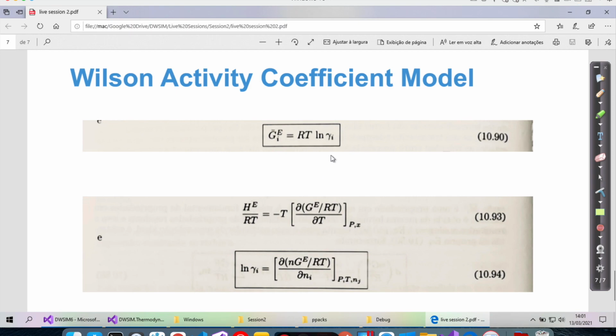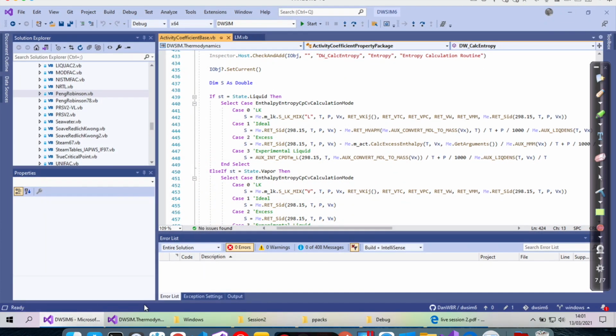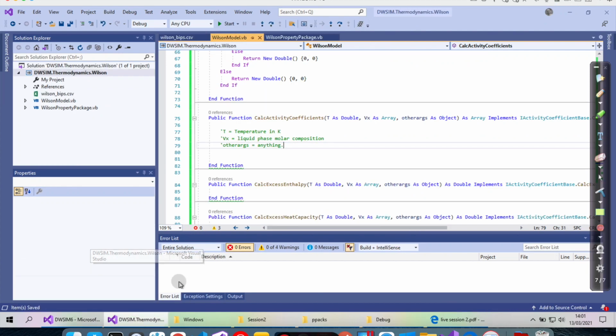We saw that to calculate the activity coefficients, we need the binary parameters and molar volumes for each compound in the mixture, right? So we need to know the CAS IDs of the compounds, so we get the BIPs from that function that we created, and also the molar volumes for the compounds in the mixture.